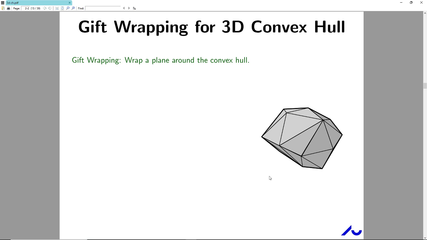The idea is very similar to 2D. In 2D we'll wrap a line, in 3D we'll wrap a plane around the convex hull. The first thing we do is we project the convex hull into 2D. So we project the points into 2D and we create the 2D convex hull of this set of points. Lucky for us, it is easy to envision the 2D projection of this point set. In particular, it will simply be this outline picture that exists here. So this will be simply the projection of this convex hull into 2D.